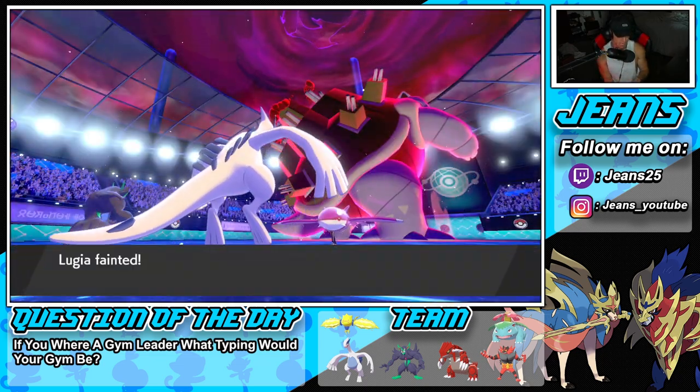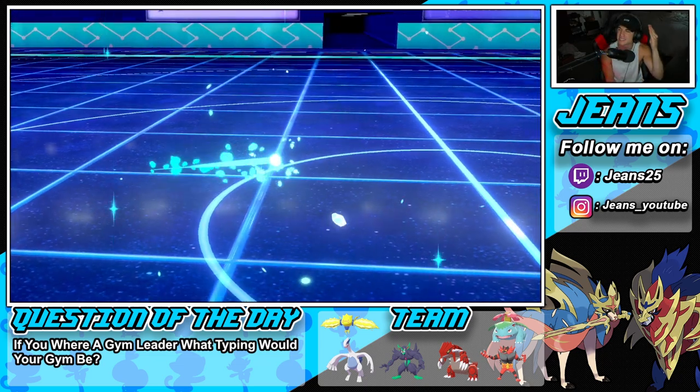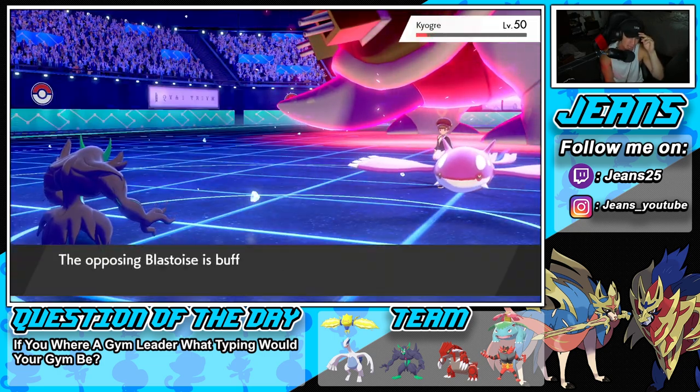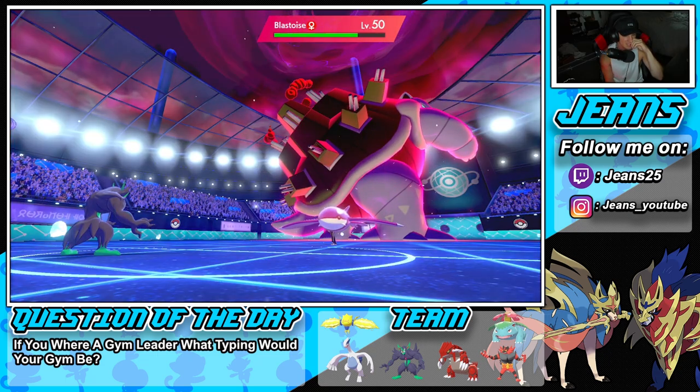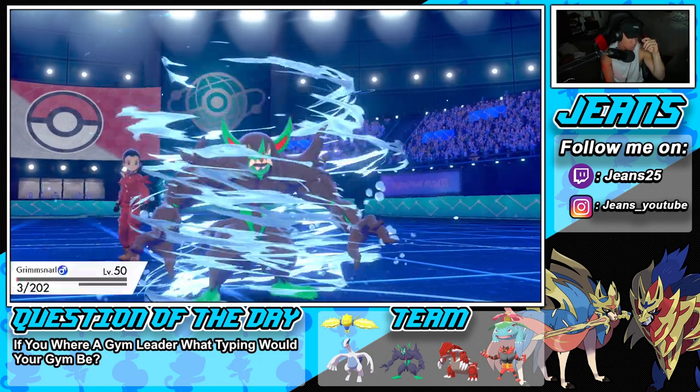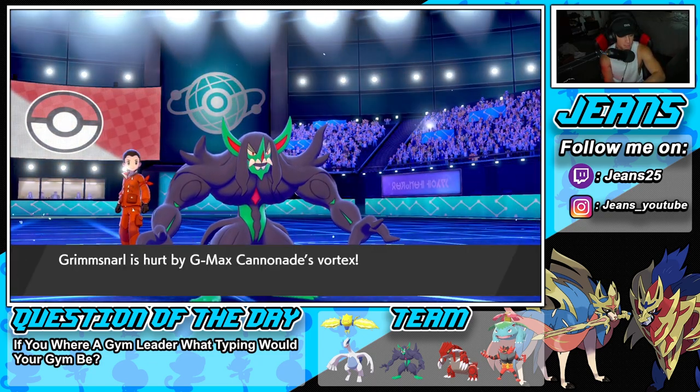So now Lugia goes down. Grimmsnarl is going to go down here as well. We missed the Thunder Wave, dude. Come on, man. The disrespect. But his Dynamax turns are over. We get to bring out our Weather Squad. He's gonna swap Groudon here. Still tough for us. Still definitely tough.